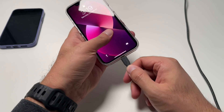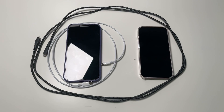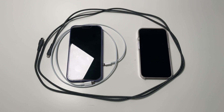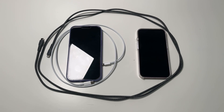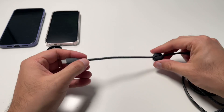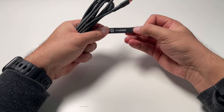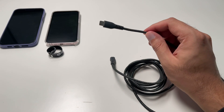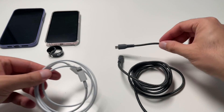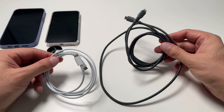It has fast charging from 20 watts up to 96 watts, depending on your adapter. They come in 6 feet in length, so you have more room to use your phone while charging at the same time. It also comes with a cable clip so you can attach it anywhere and keep things tidy, and a cable tie to wrap it up and take with you on the go. At $17 compared to Apple's $19 cable that's only 3 feet, I'd say this is the better choice.